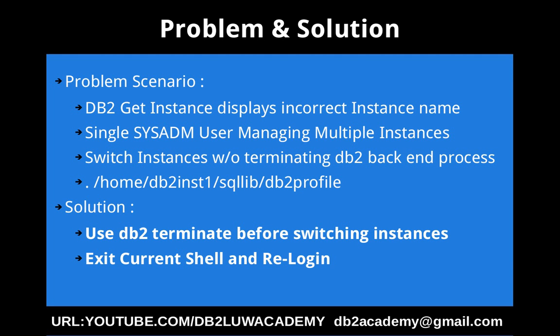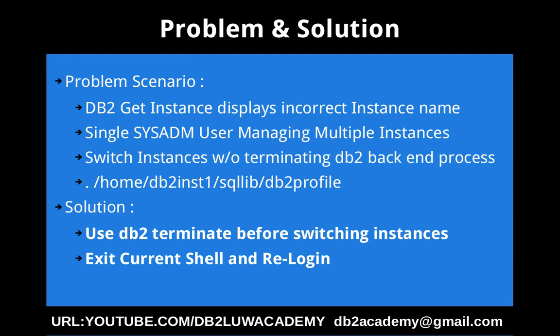This will occur if there is a single OS user with SYSADM authority managing multiple instances. Under this situation, the user has to switch between different instances back and forth by executing the db2 profile file appropriately. If you want to manage the db2inst1 instance, you log in as a user with SYSADM authority, then execute the db2profile file under /home/db2inst1/sqllib/db2profile. Similarly, when you want to switch instance, you re-execute the db2profile file of the db2inst2 directory. That's how you switch the instance.